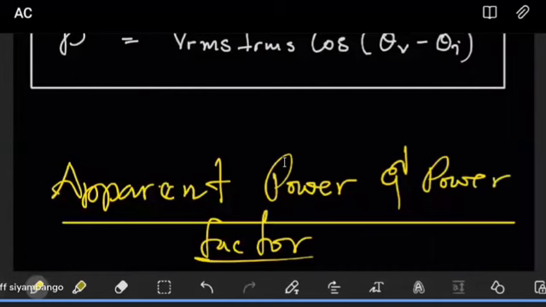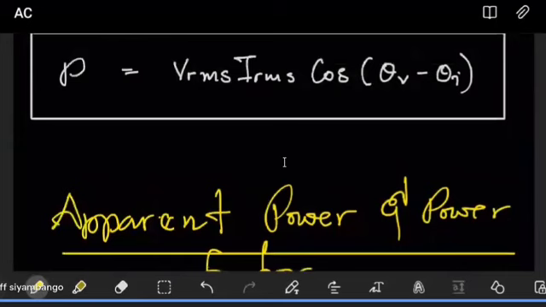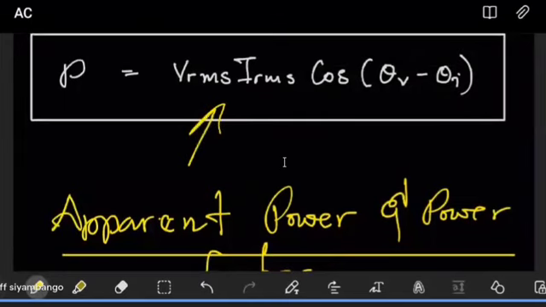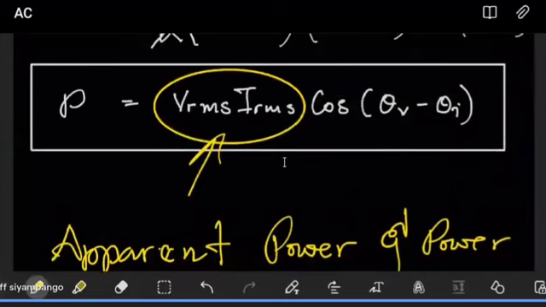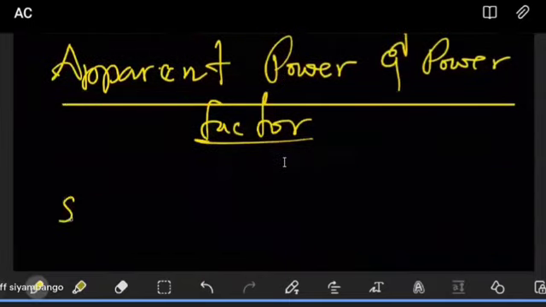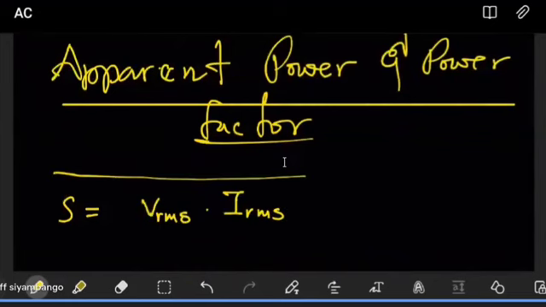Now, having looked at the expression for the average power, which is, of course, this that we came up with in terms of the RMS value, what we see here is that we can actually look at this term here. This is voltage times current. If you remember, voltage times current is basically just power. In fact, it's this quantity that is going to give us our apparent power. So the apparent power S is going to be defined as the product of VRMS multiplying IRMS. So this becomes what is giving us our apparent power.